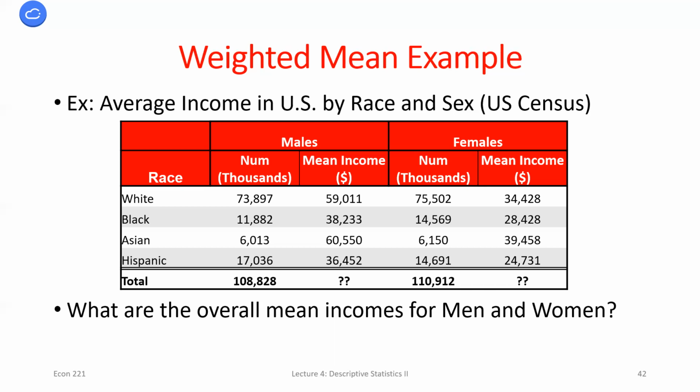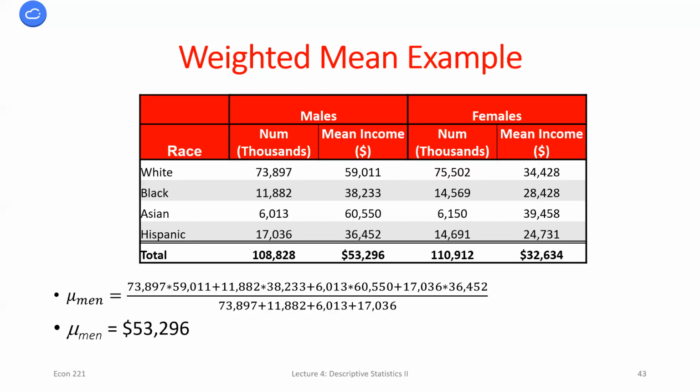Same kind of thing for females here. So I would go through, right, each group's weight, or the number of people in that group, and multiply it by the average for that group. And that's this here. Then I add to that the next group's weight times its X value, which I have here. And the next group, and the next group. Right? So once I add those 4 up, I then divide by the sum of my weights over here.